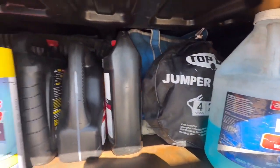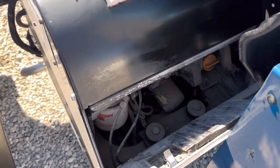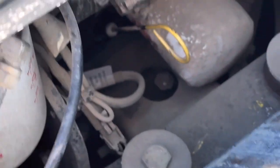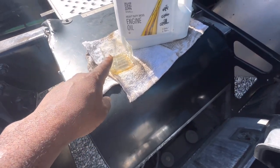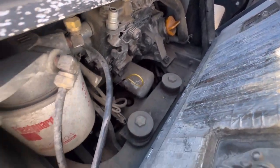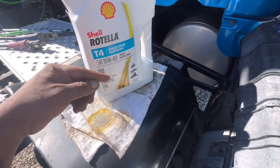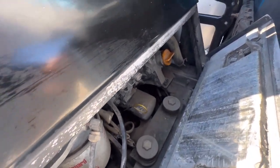We're gonna go ahead and put some oil in that thing, get it situated. Running a little low, still gotta find a filter for it. Put it in right there, measured it out — six cups. If it's too low, four cups just to get it right. I called Prime and Prime said this is what they use — a T4 Rotella 15W40 will be good for it.